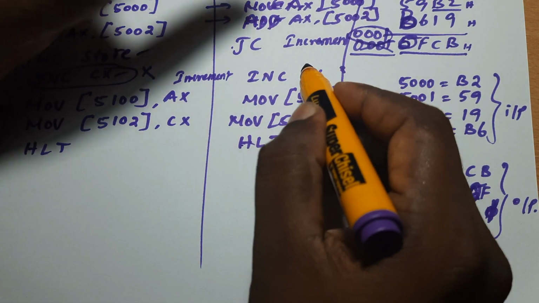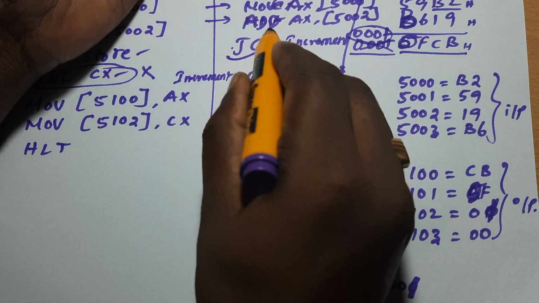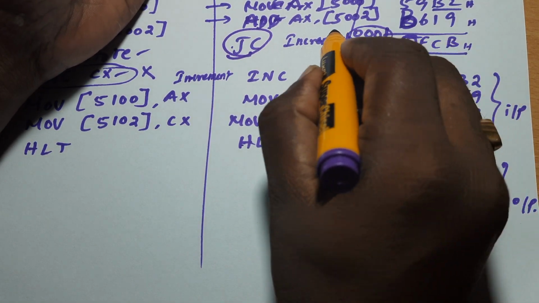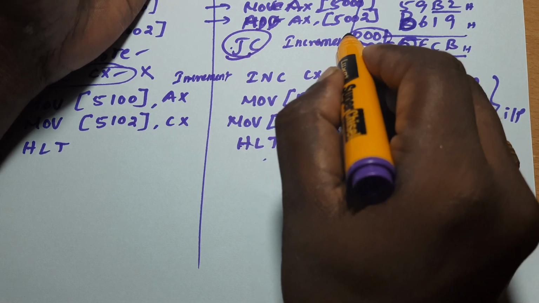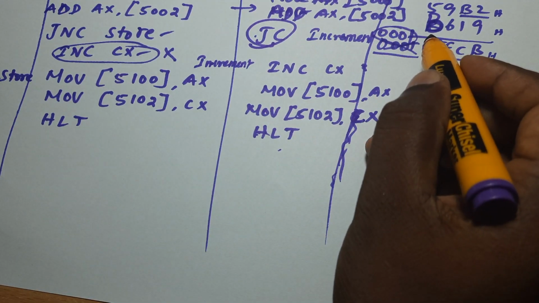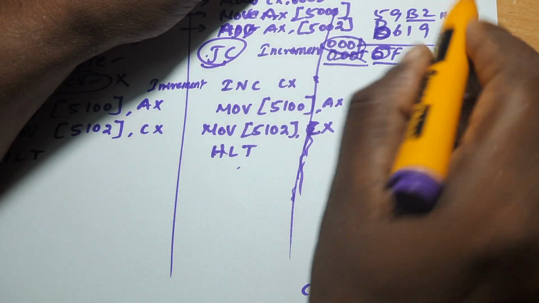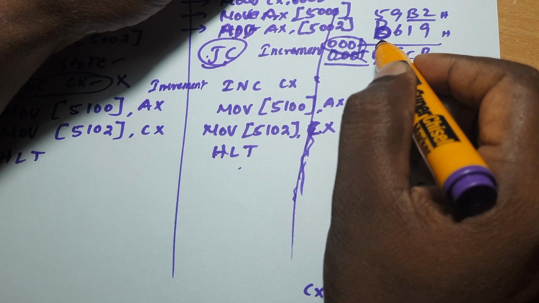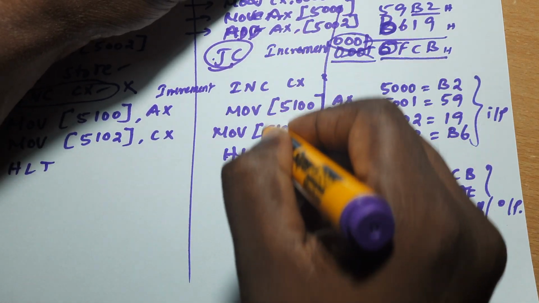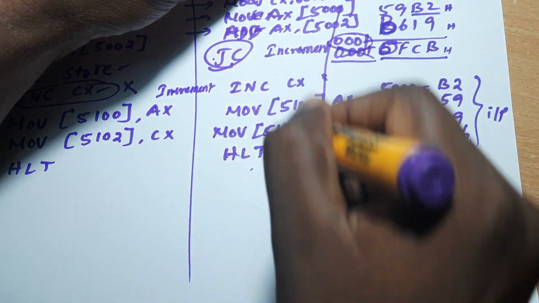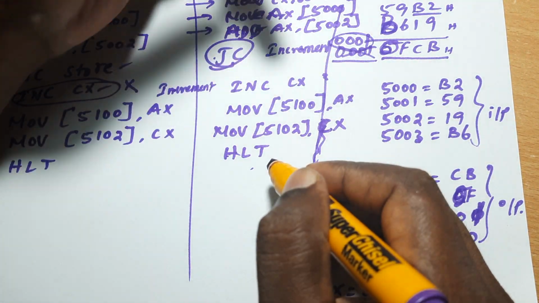Fine. If carry is not set, because I have chosen this, what should I do? This will be ignored. In our input the carry will be set, but if the carry is not set, what will happen? It will be ignored. So what we need to do? We have written in this sequence, so we need to make this sequence work for both the conditions.